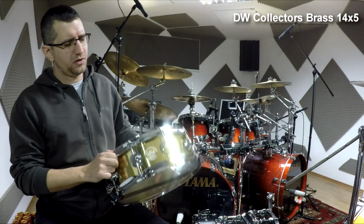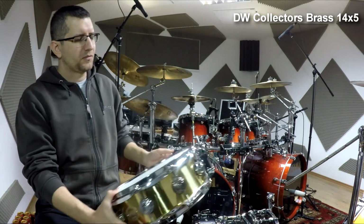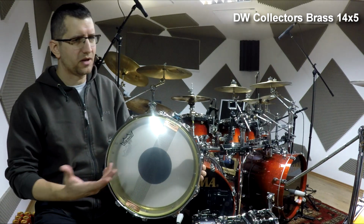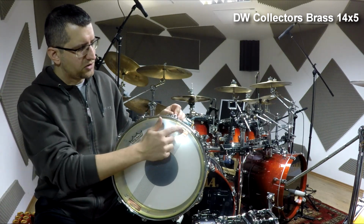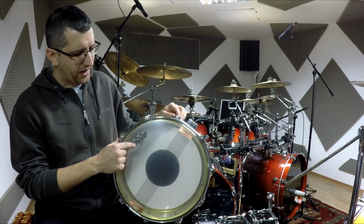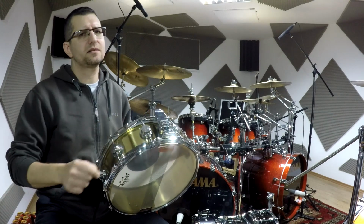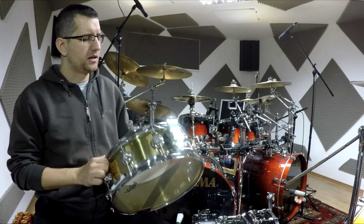This is this wonderful DW Collector Series brass snare, 14 by 5. It came with damaged snares. So first I was using it with Gibraltar 40 snares, but for me there was too much resonance. So I just purchased these Pure Sound snares for it, high quality. And since the reso head was damaged, I changed to a Remo Diplomat. Somebody had even signed it, and I checked out who that was. I don't know who that was, so I just removed his signature.